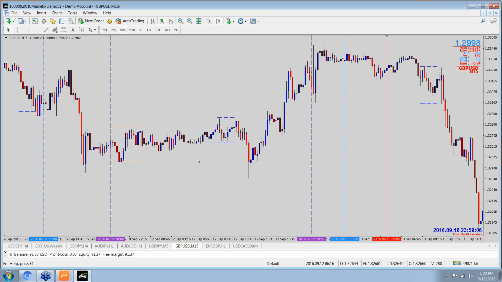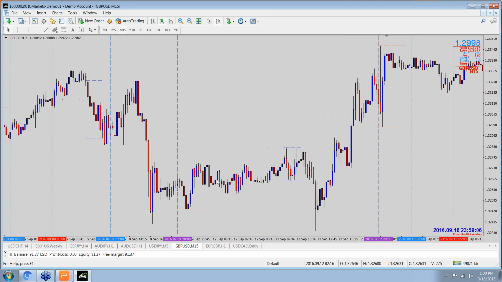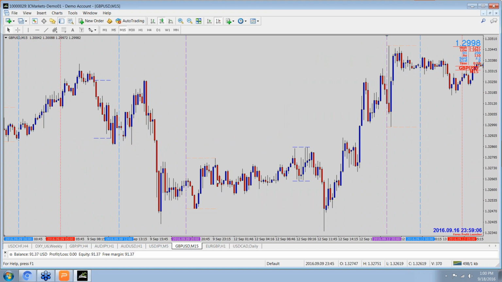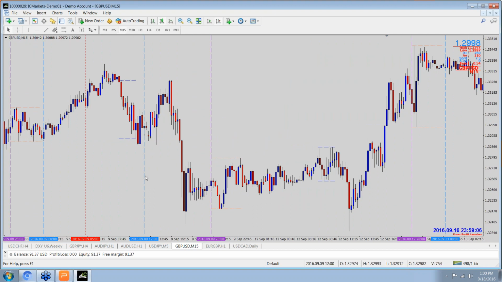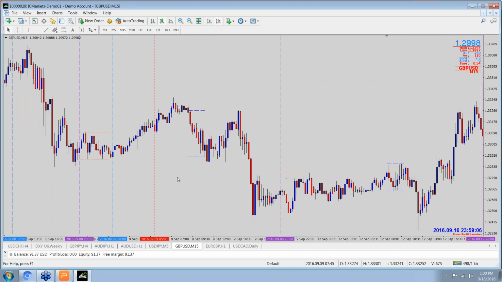Do we have anything here? I don't know what day this is. This is September 12th. That might be a Monday actually, because we've got 3 days prior to that of the market closing. So I probably wouldn't trade this one anyway. Like I said, I don't use Monday or Sunday because the market has no conviction in the overall direction for the most part, so these moves are less probable. You want to stick to Wednesday, Thursday, and Friday. Okay, let's look at one more, and then I'll move on to the next topic.